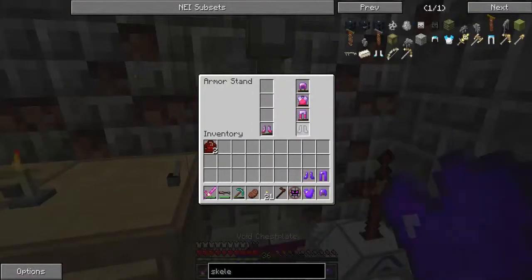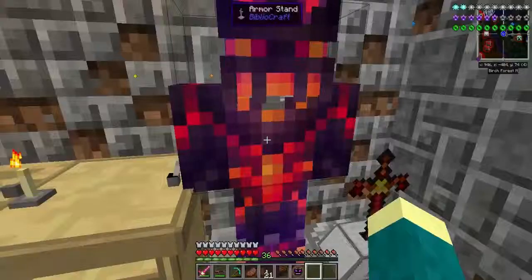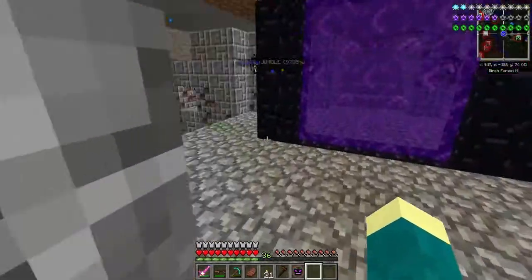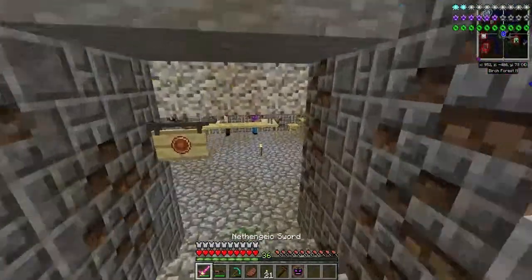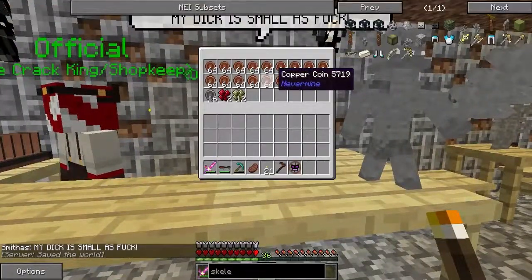There it is. Alright, what do we need? Probably gonna need... should I wear this armor? I guess I'll wear this armor. Which one are you wearing? Do I have enough? I might have enough to make the bone armor. No, I don't have... You're close to it. I was looking up the recipe.